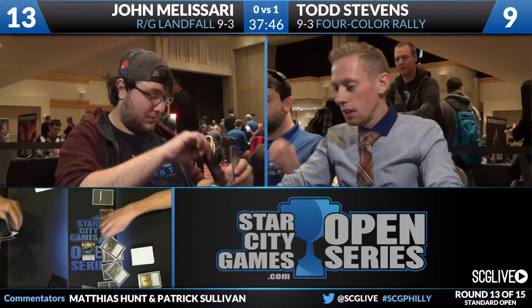Yeah, you can build Jace out of just black cards. There you go. It just turns out, and you can play Jace on top of it. So game 1 to Todd Stevens. That's the Fort Worth area player trying to get that Spot 4 Players Championship.